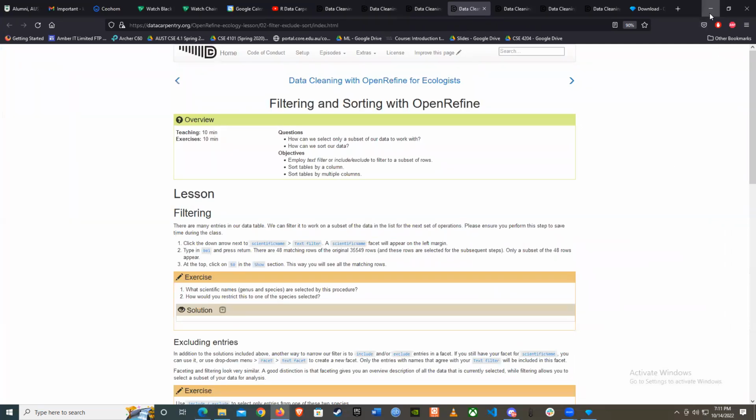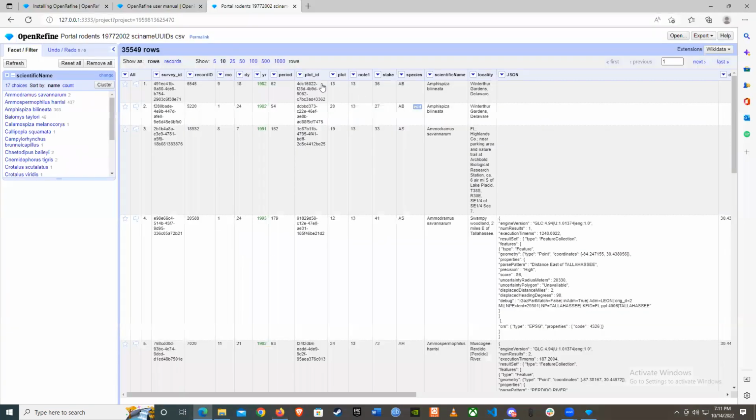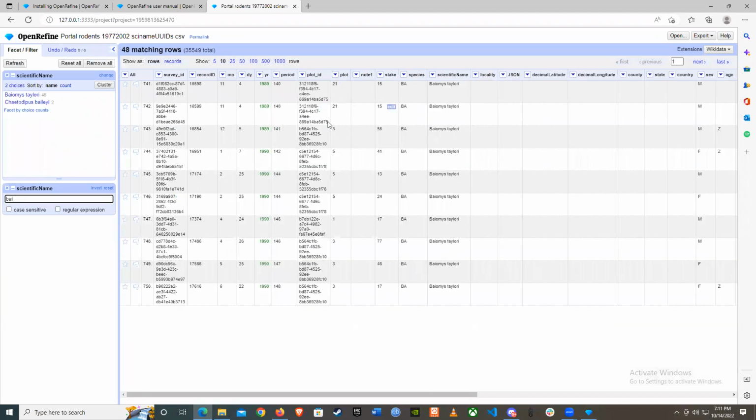So next one is filtering. Filtering is basically a text filter. It's kind of like searching the things. Searching here in scientific name for entries which contain BAI. Show me. So in scientific name, the ones which contain BAI. Here you can see. Okay, so it's kind of like filtering out the things.